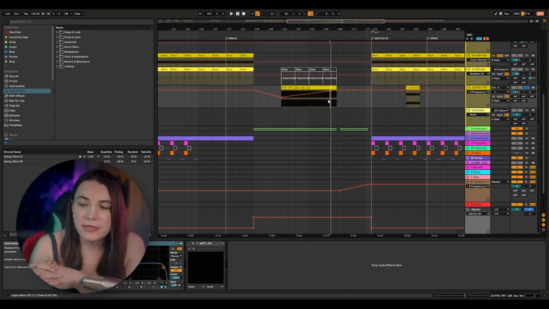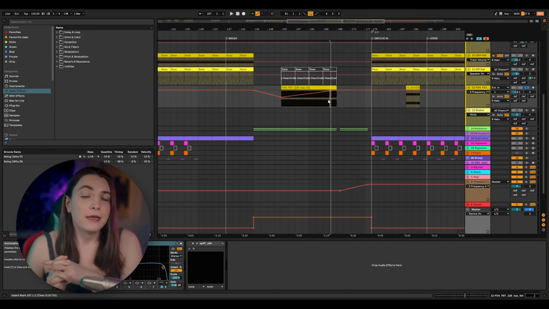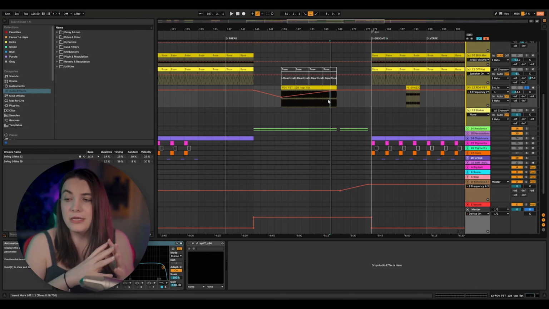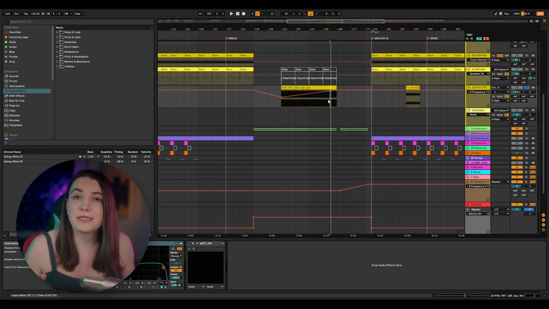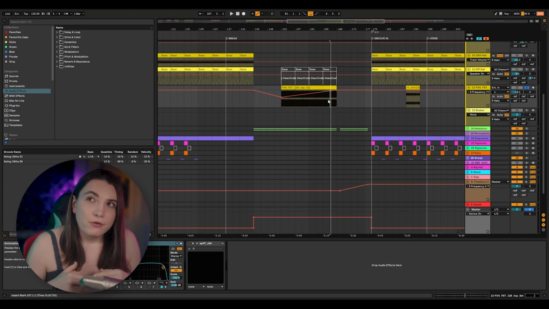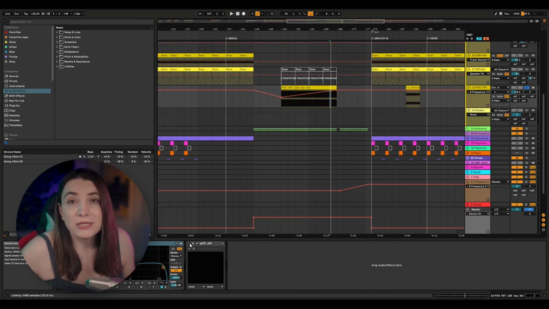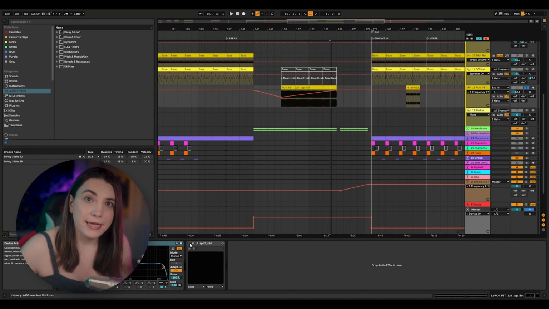One of the problems with using top loops like this, especially when you have something like a break, you have this really smooth ambience, right? It's not that aggressive. You are not making tech house. Because of that, you want to kind of soothe the sound a bit. And the easiest way of doing it is actually using transient shapers and removing the attack.